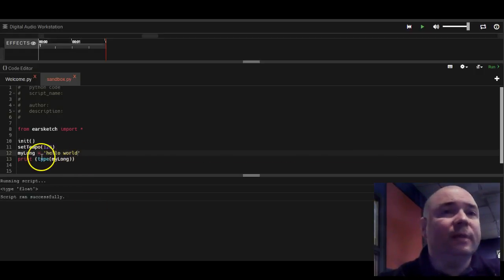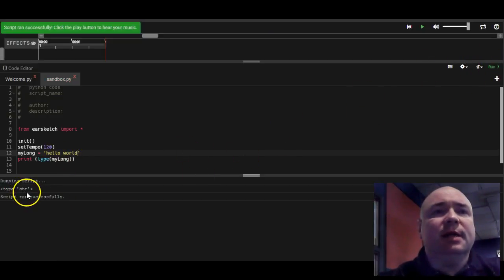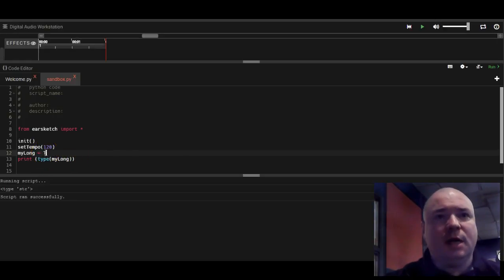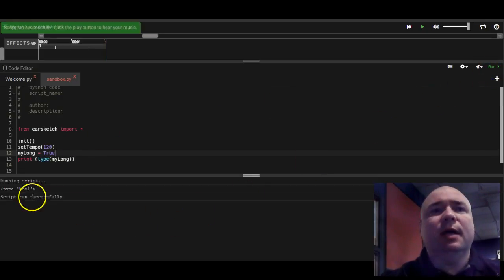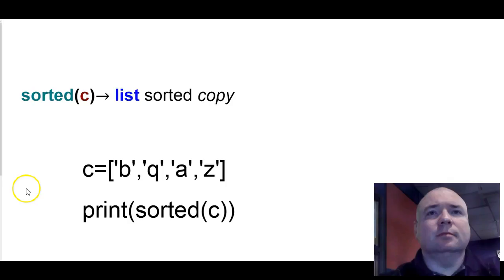One of the other types that we looked at was a string. So if I run this, I can see that it's a string. str is the abbreviation for string. Another example that we looked at is I can use the constant true. And we can run this, and we should get that it's a Boolean, and they abbreviate that with bool. So if you ever want to know what kind of type something is turning out to be, you can use this type command.